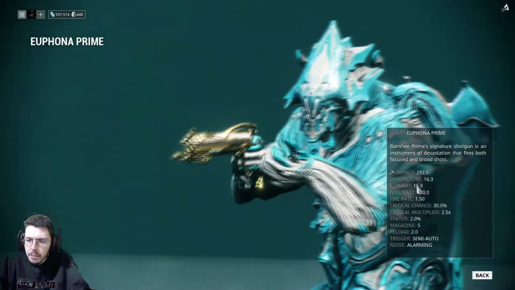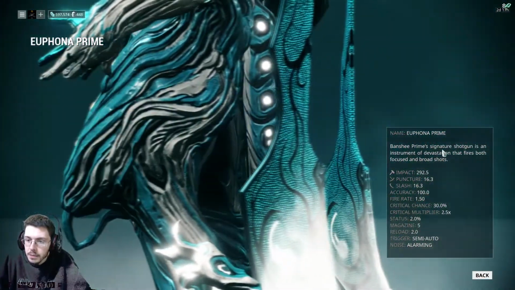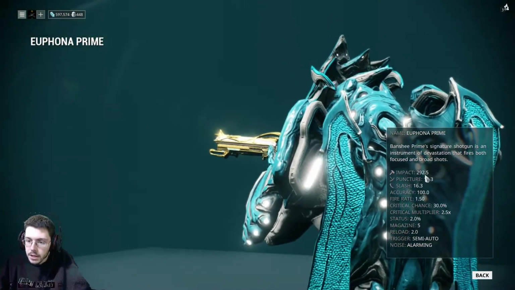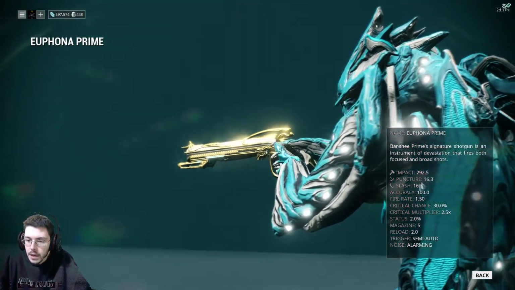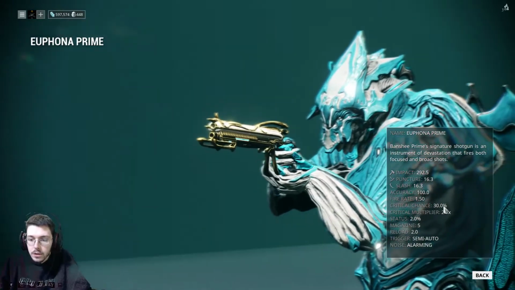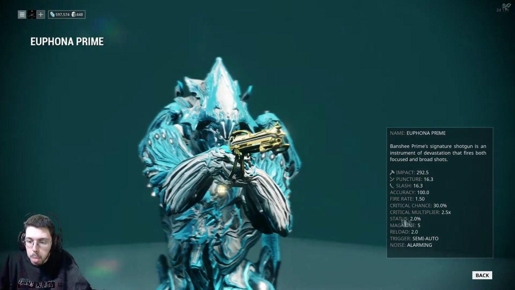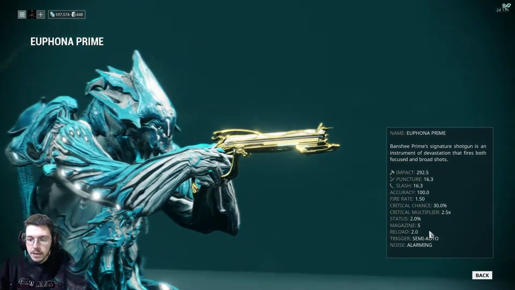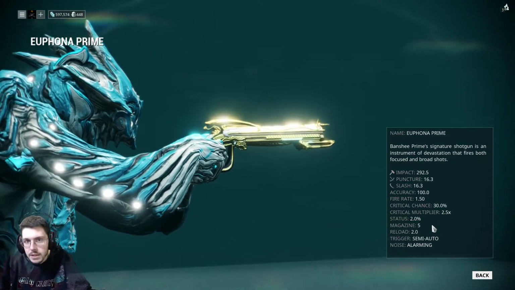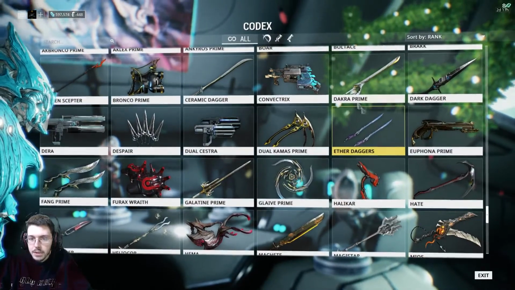Okay. Impact 292. Damn. Banshee's Prime signature shotgun, an instrument of devastation that fires both focused and broad shots. Puncture, slash, 16.3. Accuracy, fire rate, critical chance 30%. Well done. Critical multiplier 2.5. Status, don't count on it. Magazine of 5. Okay. I can get behind this, I think. I mean, I haven't seen it yet, so, you know. But I'm excited to try and pick it up.